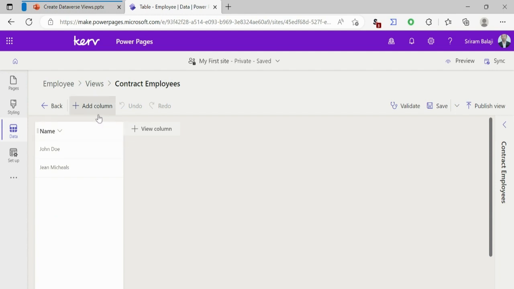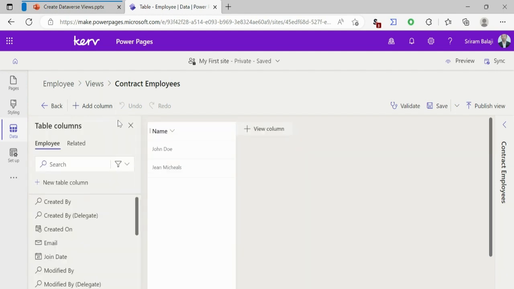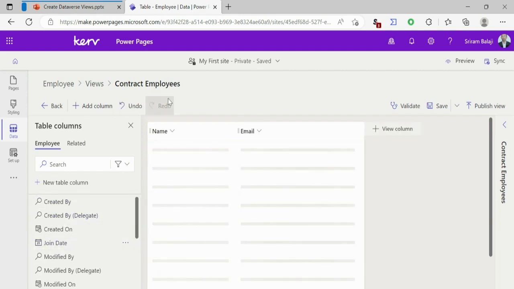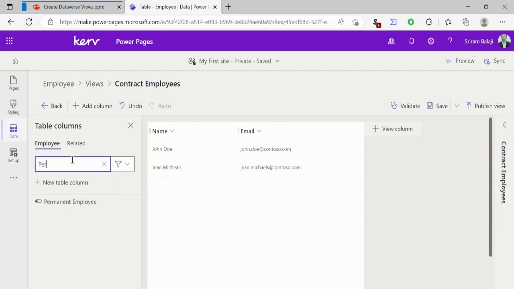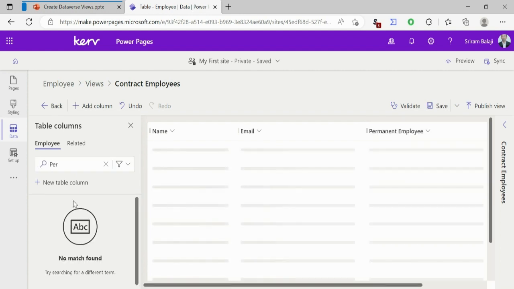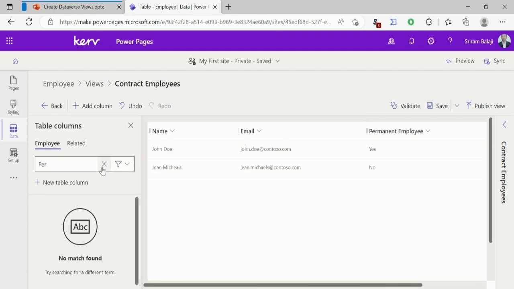Now you can add additional columns. I'll add email, and I also want permanent employee, whether it's a permanent employee or a temp employee.